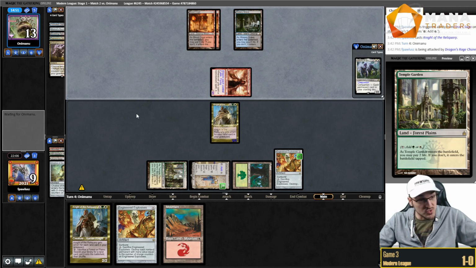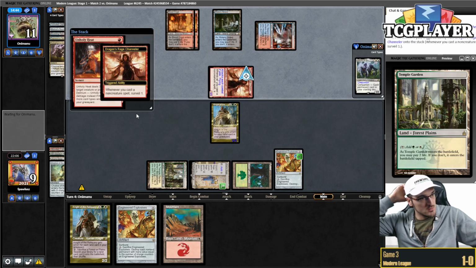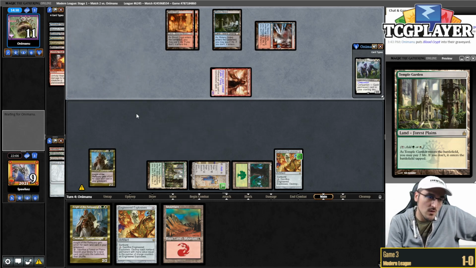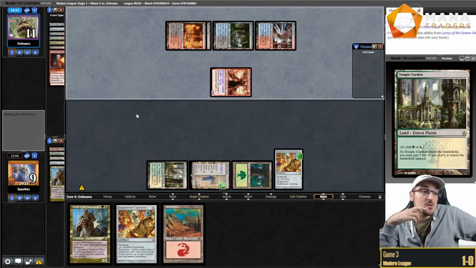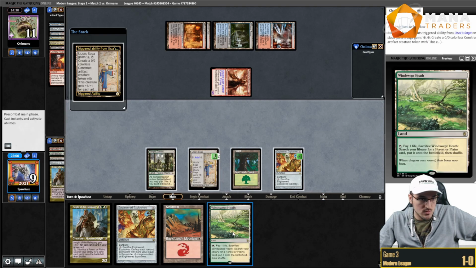We do have a couple of options here. Ooh, I have Bojuka Bog. That's real nice. Never mind. Lurrus. Okay. Bog off the top.